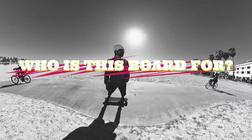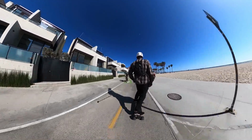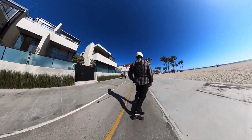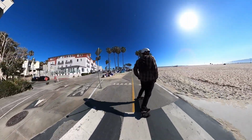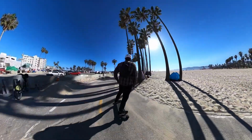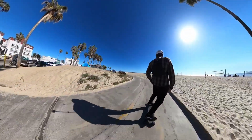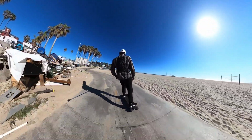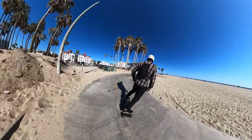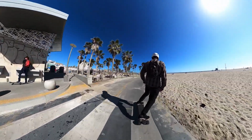Now, who's this board good for? It would be great for a beginning rider, somebody who is brand new to e-skate. This board is not for you more advanced folks out there. This board would also be great for somebody who, just by nature of where they live and the rules and laws that they have to abide by, must use hub motors. If you need something quiet, if you need something that doesn't look like an electric skateboard, but has the larger wheels that make it more comfortable to ride on rougher roads or just crappier riding surfaces in general, this board could be perfect for you. So again, beginning riders and people who need a hub board that has a little more ride comfort associated with it really could benefit from looking into this electric skateboard.